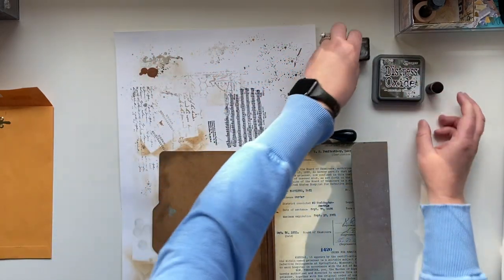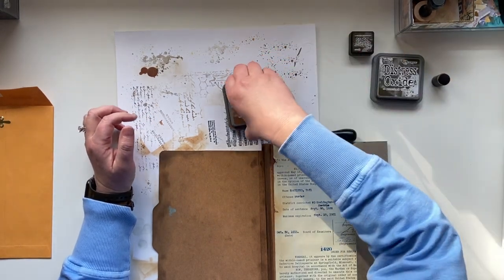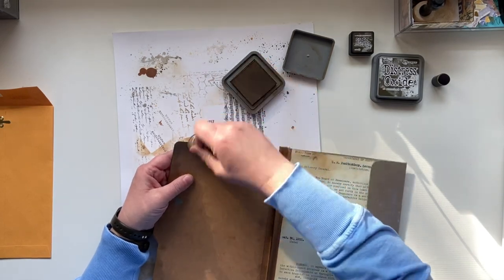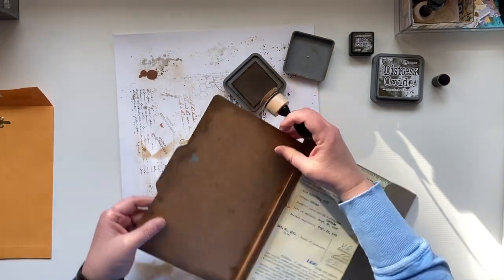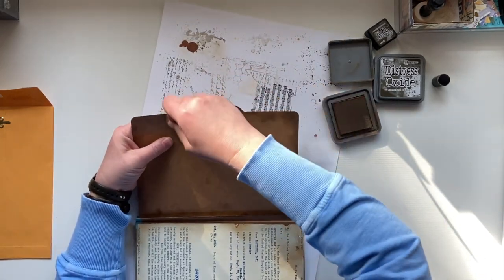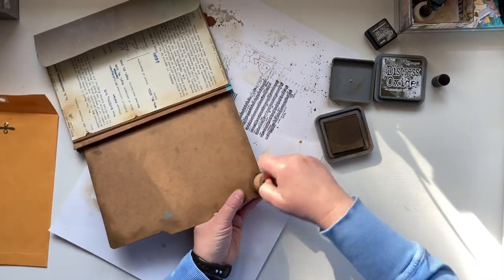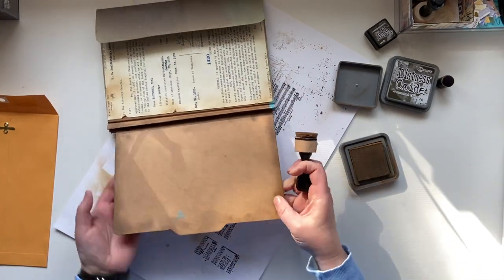I also want to add back in, I'm going to attempt to add in a little bit of warmth. So let's try vintage photo. That's got to be it. Let's see if this actually does anything for us. For us. Who's us? I don't know. You guys are with me, right? Yeah, that kind of warms it back up a little. So we get that dirty, dirty look from the scorched timber, but then by going over it again with the vintage photo, I'm warming it back up. Because I do think that scorched timber, to my eye, is a little bit on a cooler tone. Definitely some grays and some greens. That's good.